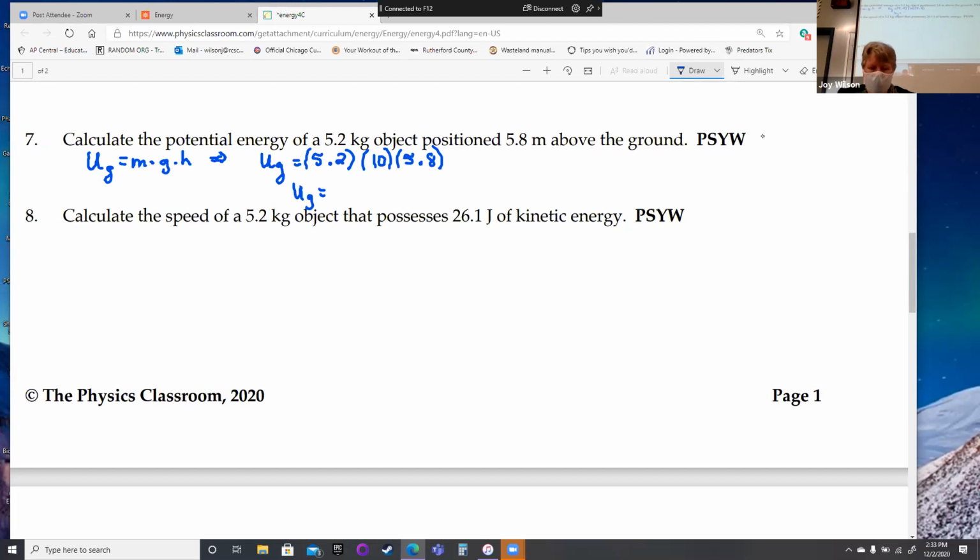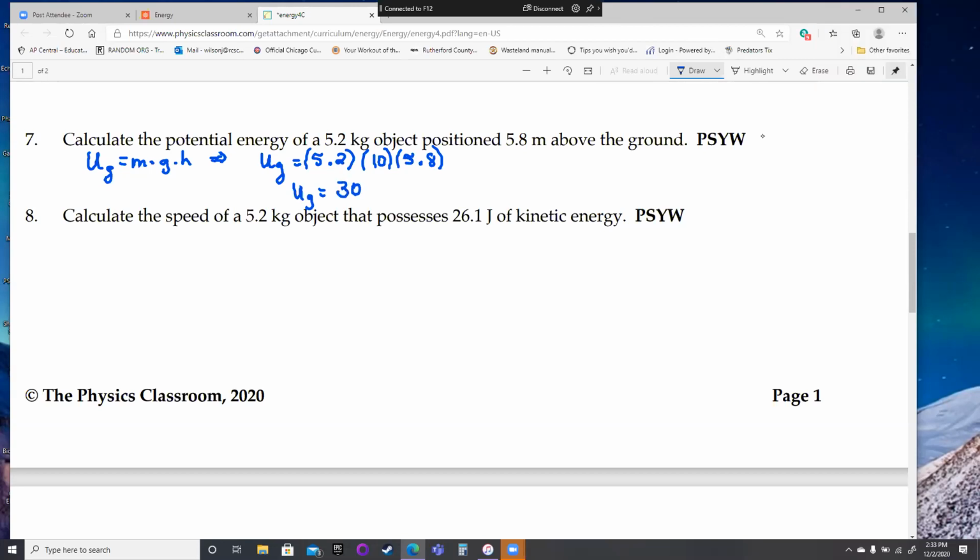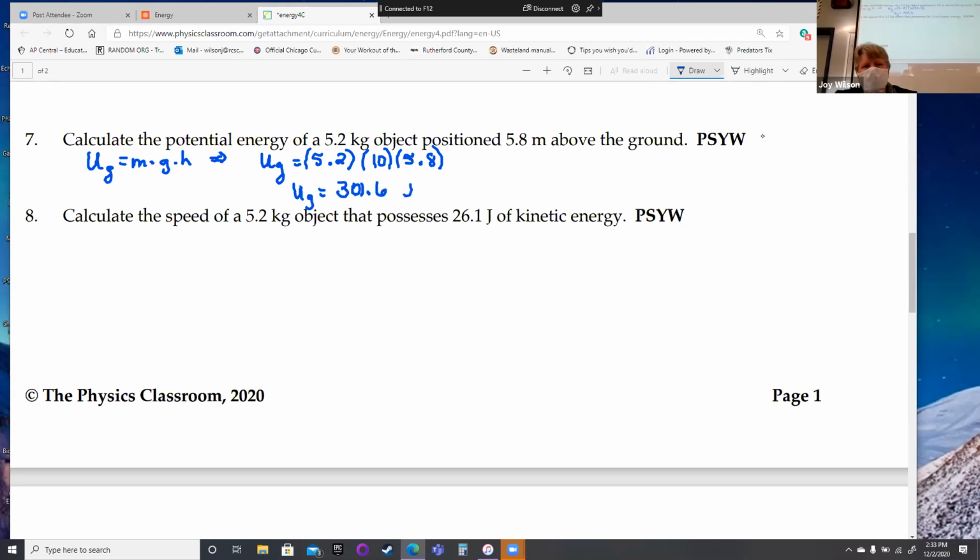You shall check. I'm getting 301.6. 301, okay. Well, just ballparking in my head, I wasn't sure how much the 2 decimals were affecting it. Yeah, 301.6. And our unit will be the joule. We measure energy in joules. Okay. I'll wait there to see if anybody has a question.